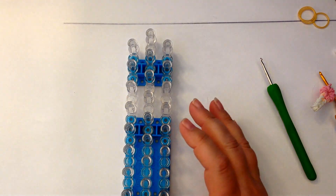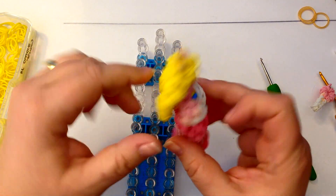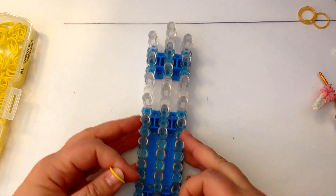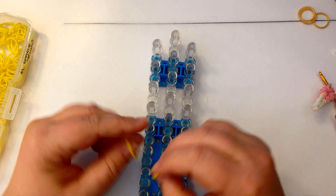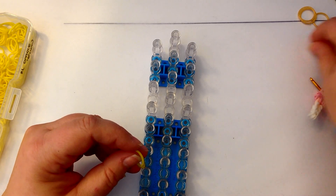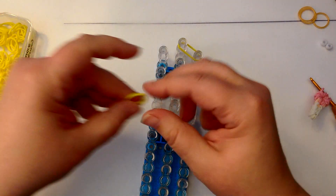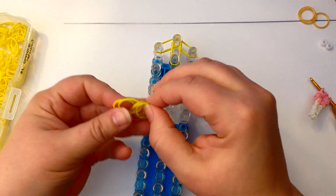Our first thing is doing Princess Peach's hair. We're doing hair at the back of the head, which is a Crafty Ladybug technique. I absolutely love this technique - please check out her channel if you haven't already. Our single loom is going to be in the offset configuration: columns one and three slightly lower than column two, arrow facing towards you. I'm using four by seven millimeter mini pony beads for her eyes, but you can use bands.